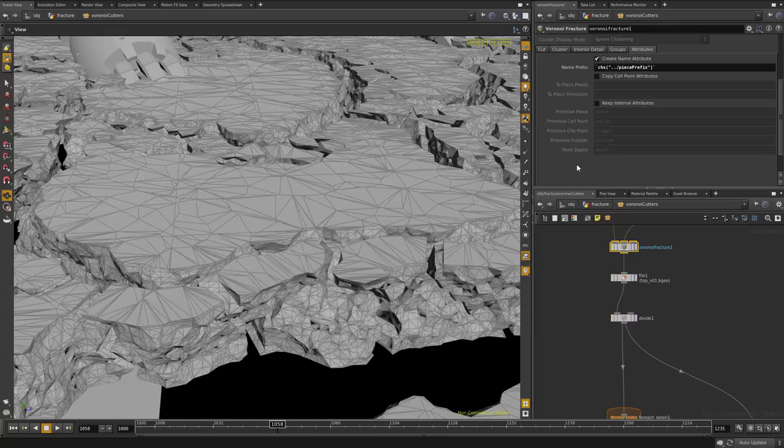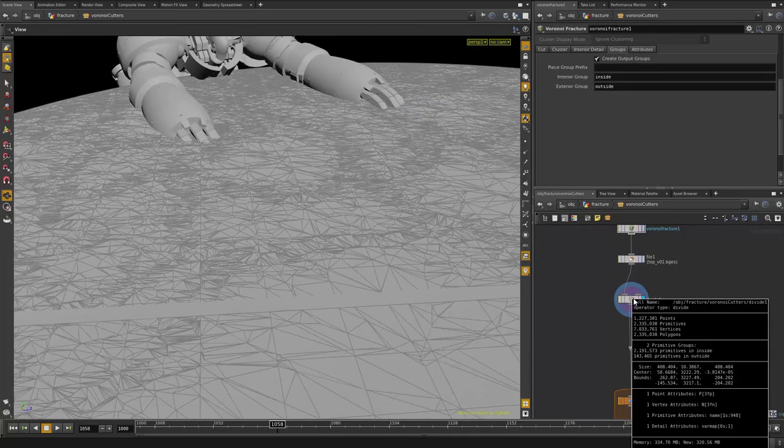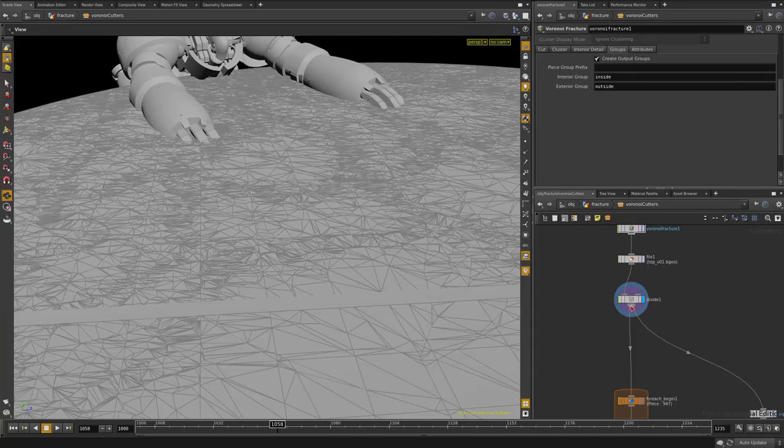The Voronoi fracture node gives us an attribute here, primitive outside, that you can output, but I typically don't use that since an inside attribute is the convention most of the time. But if you look at the groups, we're using an inside and an outside group for the faces, and we can use that to set the attribute however we'd like. So if you middle mouse click, let's do this just below the divide node. If you middle mouse click there, you'll see that we have a number of primitives in both the inside and outside group. So it looks like things are being grouped properly.